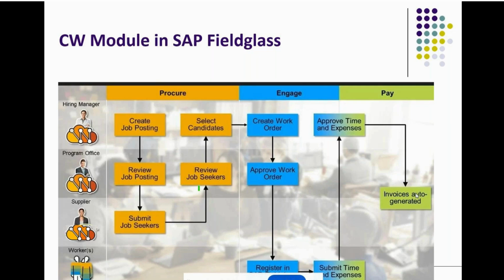He should have some experience, 1 year of experience in Python programming. He should have cleared 12th with 60%. So all these criteria come under the job posting. The job posting also includes what rate we are going to provide to the supplier or worker who is going to work. So every detail is in the job posting, and in such a way the draft of the job posting is created and reviewed by the program office or buyer side.